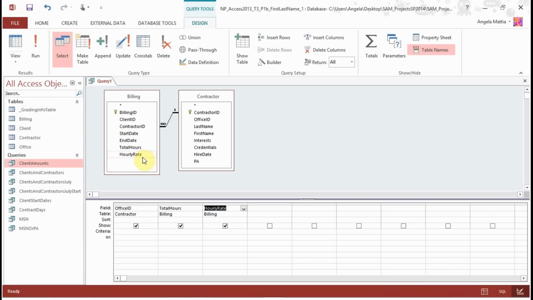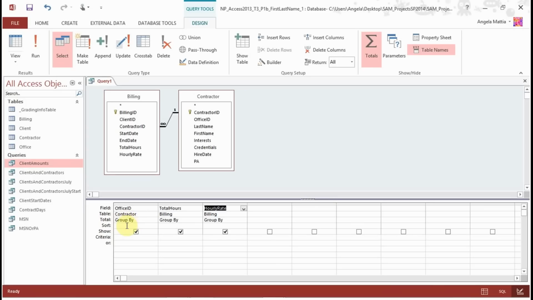Okay, and then we're going to use a function to calculate the total number of hours and average hourly rate for the contractors. So we're going to add these by doing what's called a totals. If you click on totals, you'll see it adds a total row here.